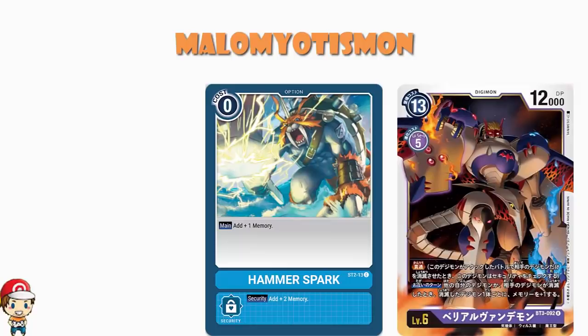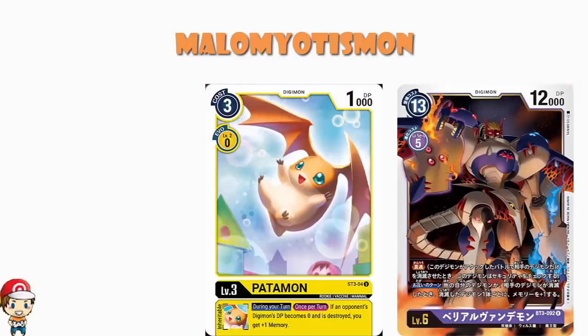Back in the yellow starter deck, we actually did see a Patamon there, and Patamon has got a lovely skill whereby if you reduce one of your opponent's Digimon's power to 0, you get yourself +1 memory, but it is limited to once during your turn. We don't generally tend to let ourselves have too much memory. Now, admittedly, this is when you destroy a Digimon, etc., so let's not get too over the top with this.